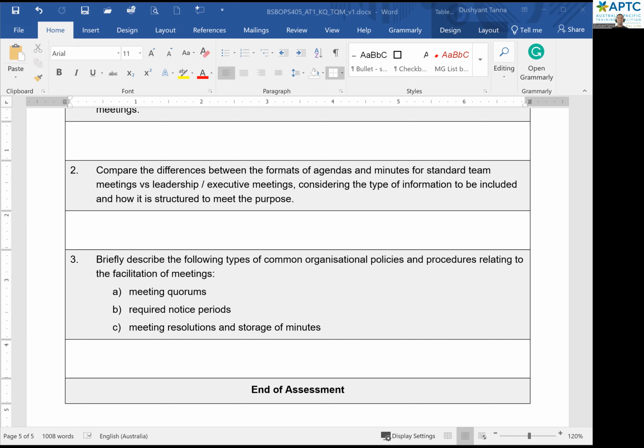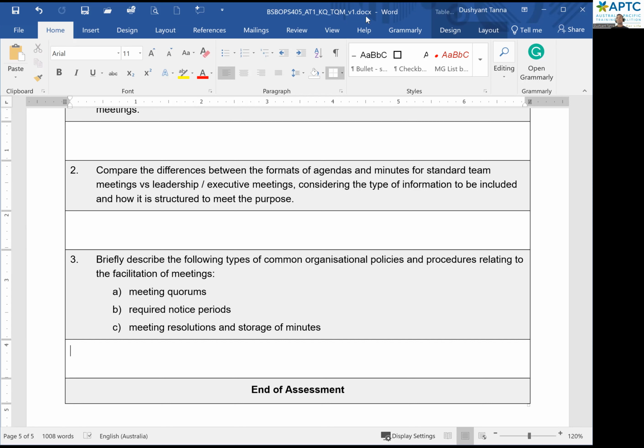And what about storage of minutes? How do you store it? I mean, it depends. You can store it electronically, right? With the date and time of the meeting. Minutes of meeting held on 22nd August, AM, PM, that should be everything captured. Or you can name it properly, like TAFE Queensland has a very proper structure for renaming a document. This document is BSBOPS405, which is the code of the unit, underscore AT1, assessment task. KQ is knowledge question.